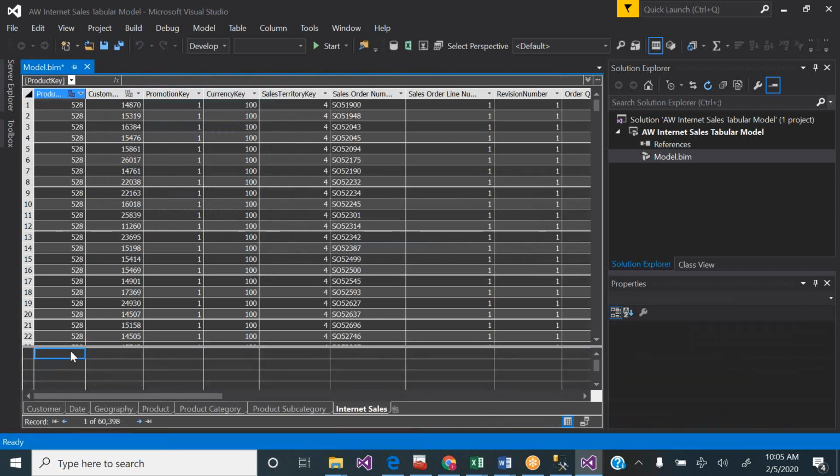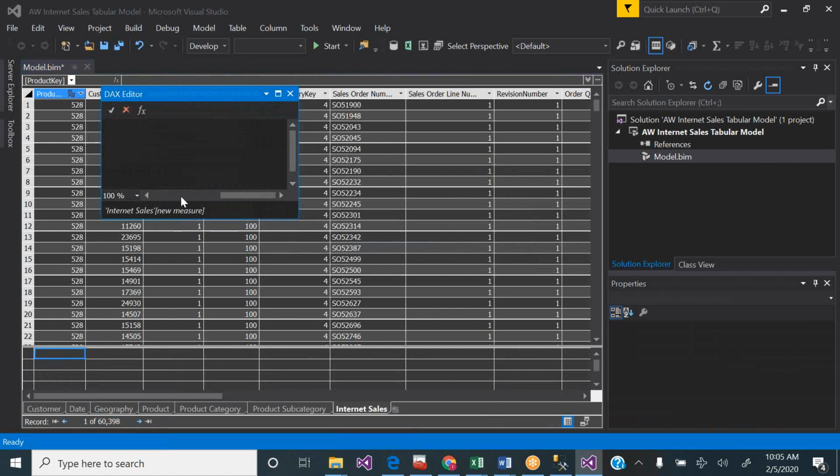I want to make sure that name, spelling, everything is right. Internet quarter margin. Internet total margin. Previous quarter. Okay, so we got this now.